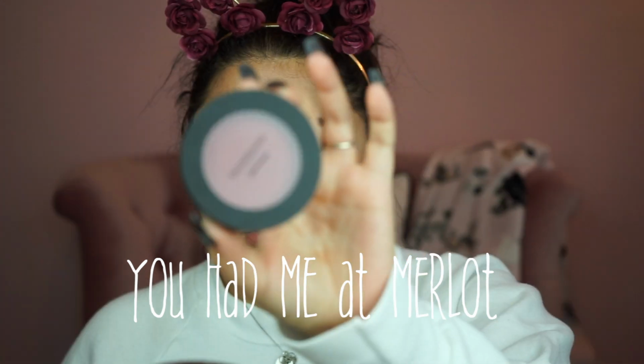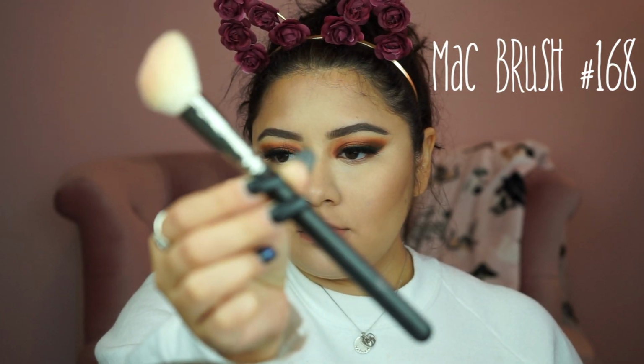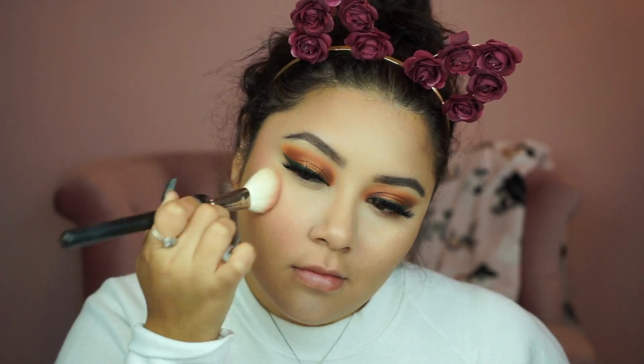Then I'm going to use this Bare Minerals blush, and it's called You Had Me at Merlot, with this MAC brush 168 to apply it. Such a beautiful color.